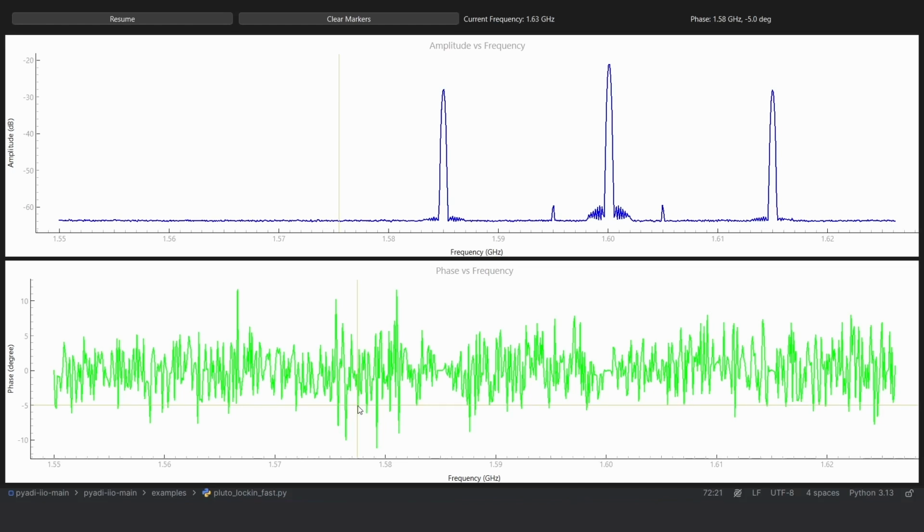Another thing that we will create with the locking amplifier in our next videos is a circuit to give us the frequency response of a circuit that we want.